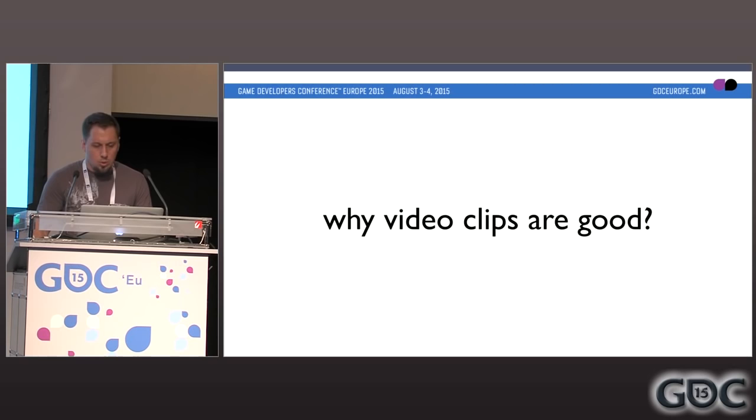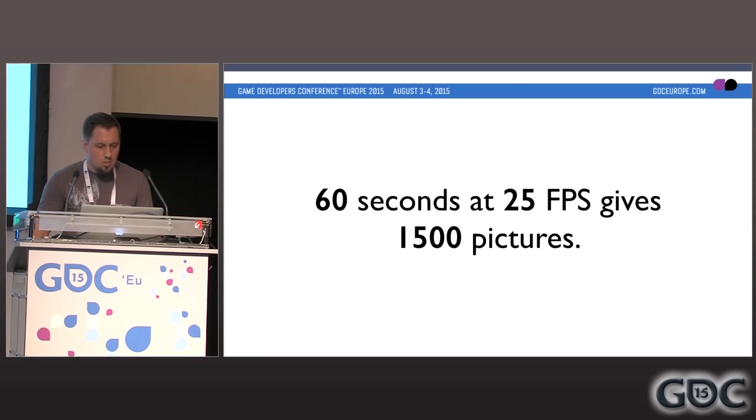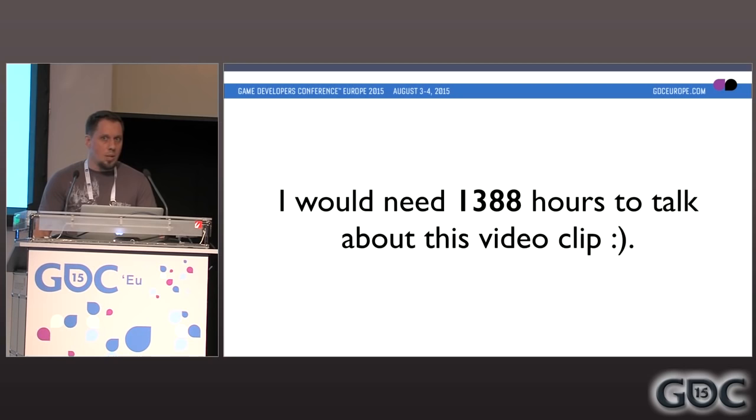But first, why video clips are good for presentations like this. There is a Chinese proverb which says that a picture is worth 10,000 words. So if we have a 60-second trailer at 25 frames per second, it gives us 1,500 pictures. That is 15 million words, right? I'm speaking to you right now at 180 words per minute, approximately. So I would need almost 1,500 hours to talk about this video clip. So let's save some time and see the trailer.